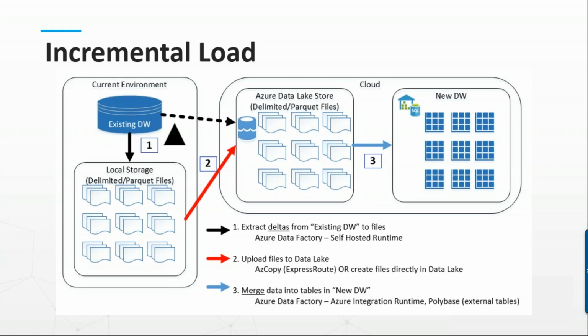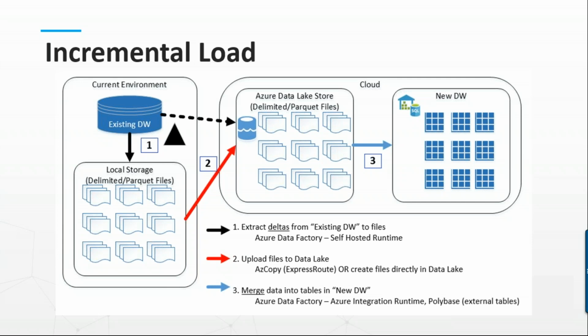But the pattern generally would be the same, where I'm creating delimited text files or Parquet files and putting them to data lake storage. And now from there, I'm merging or upserting that data into my data warehouse. So step three, there certainly is some logic required to do that merge operation, the insert else update. But that's something to consider as you're looking at doing the migration of a data warehouse to Azure.